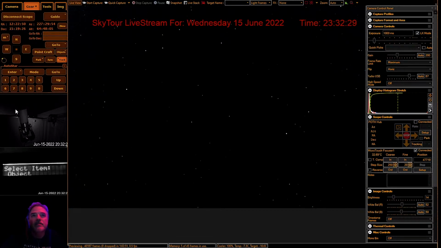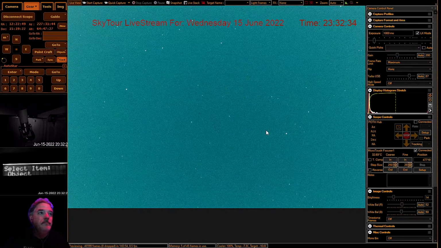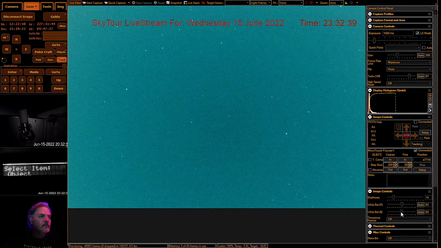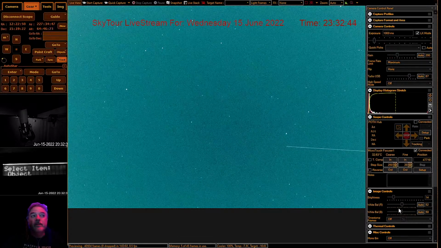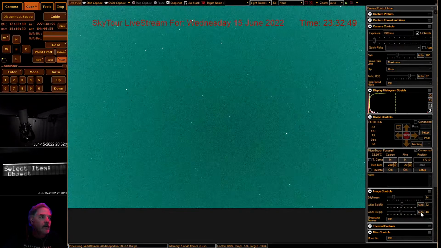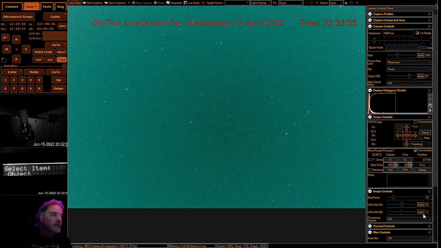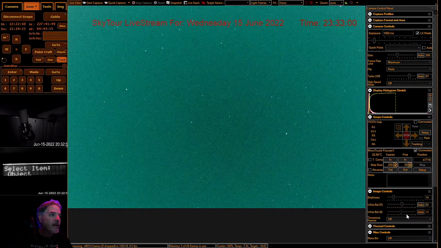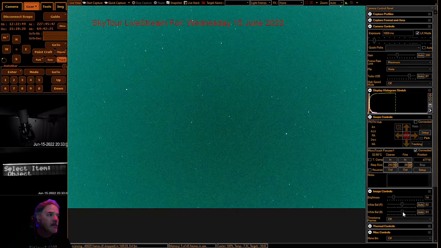Notice the sky still has a little brightness here, but it's getting darker. Wow. And this is something else. And there goes a satellite. This one's zipping through. Alright. Let's just get this here.